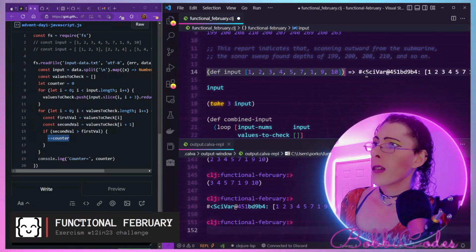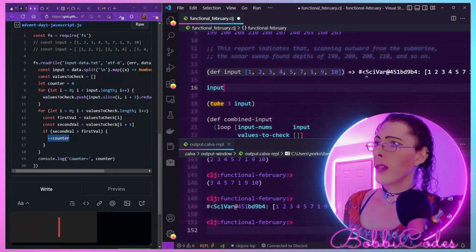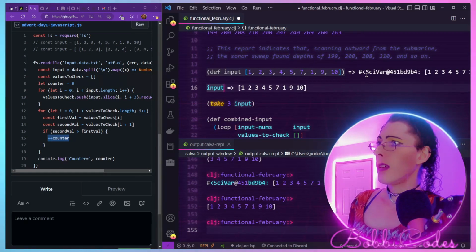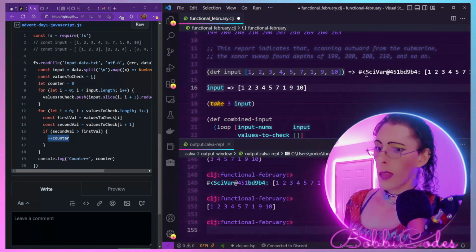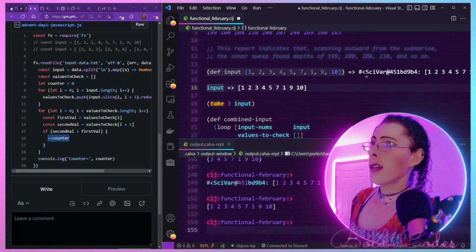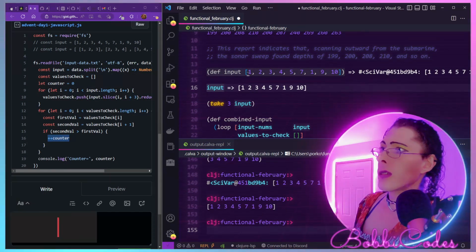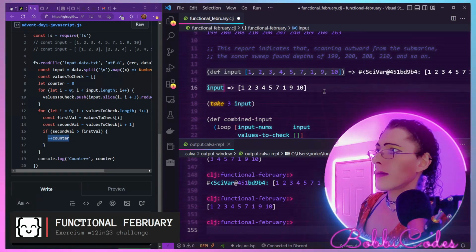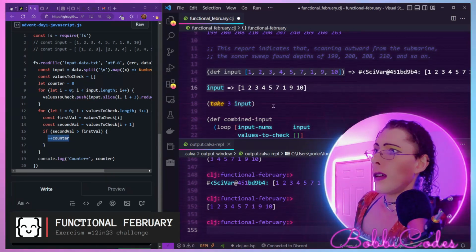So that's our input vector of all of those numbers. And we call input and we get it back without the commas. And commas are white space in Clojure, so they're not necessary. So it returns it without them.